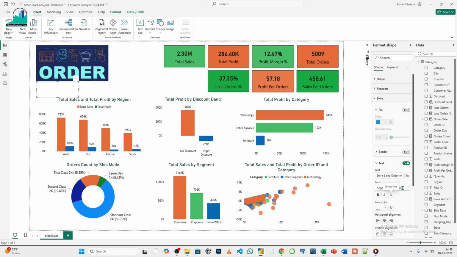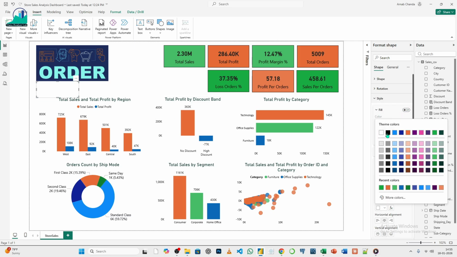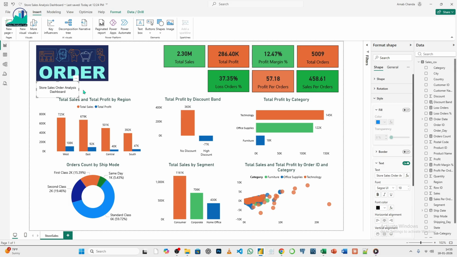This fill color off and font color bold.